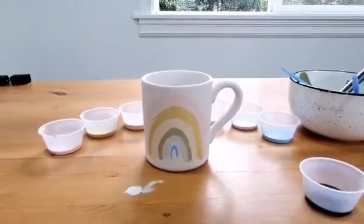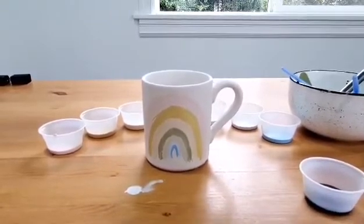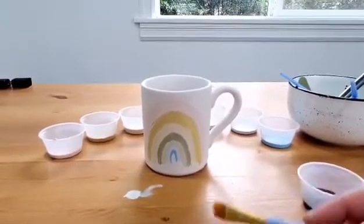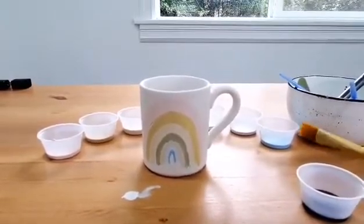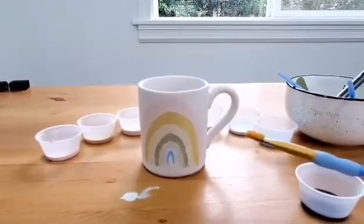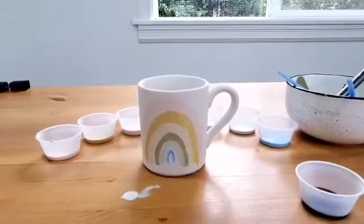I just think that is going to give it more of a whimsical look, and that is what I'm going for today. If you like that, you can leave white in your own. If not, you can fill in all the space. Either way works. It really depends on what you like.